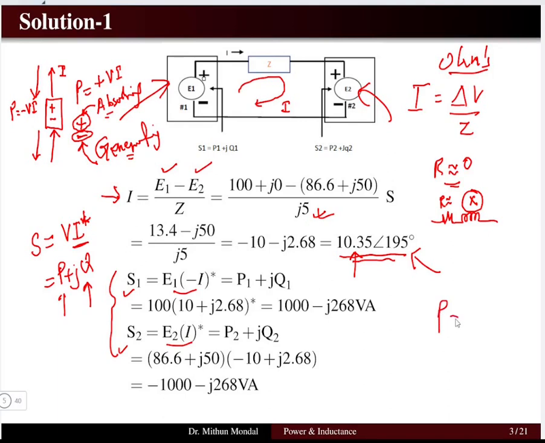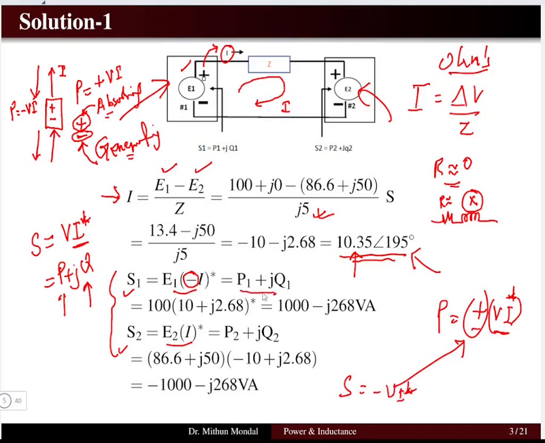So we can write power is equal to plus or minus voltage into current, where voltage into current is the magnitude, or rather I conjugate. The positive and negative sign indicates whether the power is absorbing or delivering. Now see what is happening in machine 1. In machine 1, the current I is coming out of the positive terminal. This indicates that machine 1 is a generator, right? Because it is the source which is giving out the current. So I will have a negative sign here, and the net complex power S will be equal to minus of VI conjugate.